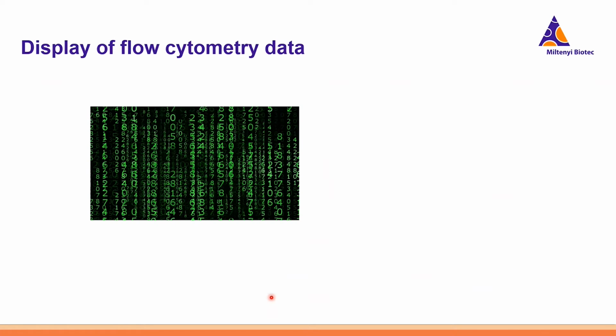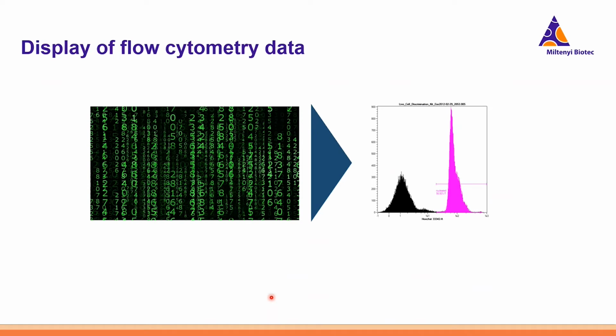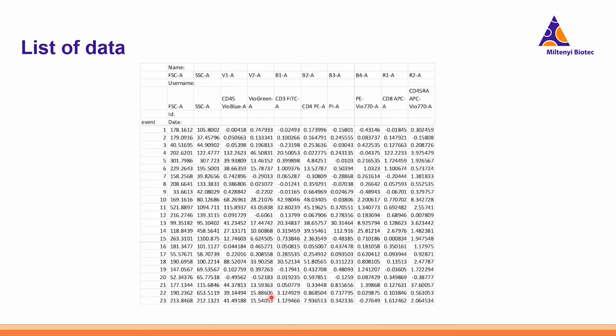So now that we've generated a bunch of data, how are we going to display it? What does it look like? So we have display of data in a pictorial format, such as a histogram here. Well, all of the signals that are coming through my cytometer is just a big list of data. So imagine, if you will, this giant Excel spreadsheet with multiple channels. We're looking at height, we're looking at area, we're looking at all of the different channels of our detector, as well as the lasers. And each of those lasers is going to excite it. So we have a lot of data. So instead of trying to interpret all of this data in an Excel spreadsheet, what we can do is start plotting all of these individual pieces from this list of data.